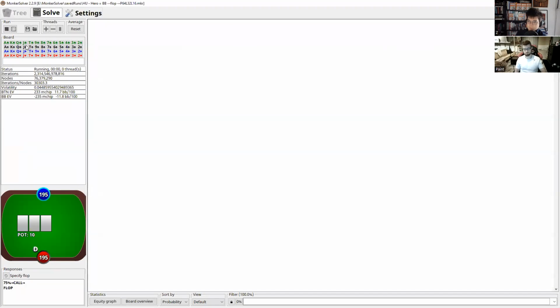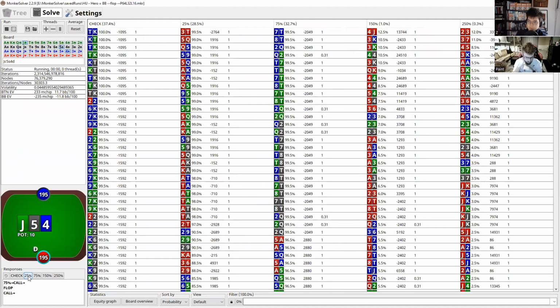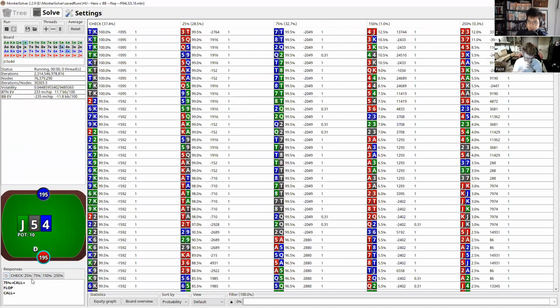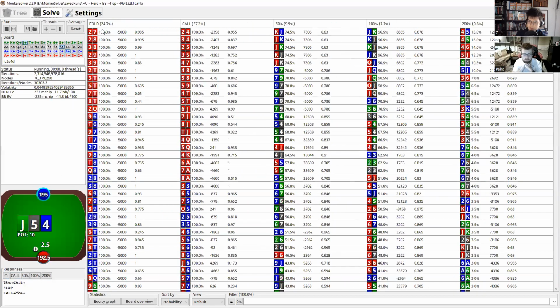So open call, whatever flop, check. This is quarter pot, folding 24%. Three quarter pot, folding 47%. So this is folding 4% more than alpha for the quarter pot bet. What is alpha?